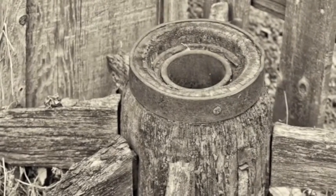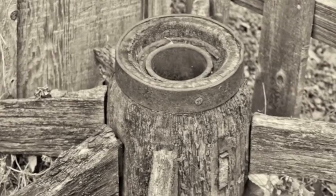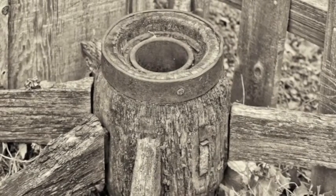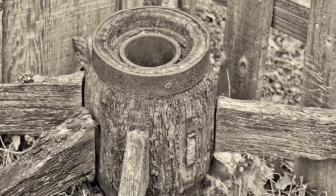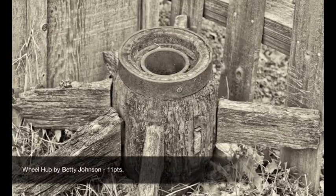I think the depth of field gets a little shallow on this one too soon as you look to the back. The front looks great, but the back of the spoke, the inside of the spoke, or the hub, starts to get a little soft. I'd like to see that crisp all the way back. Other than that, I think it's a very strong image. The composition, the execution, the luster paper, it all looks really nice, and it's presented quite nicely with a black frame or black mat, and looks very nice.